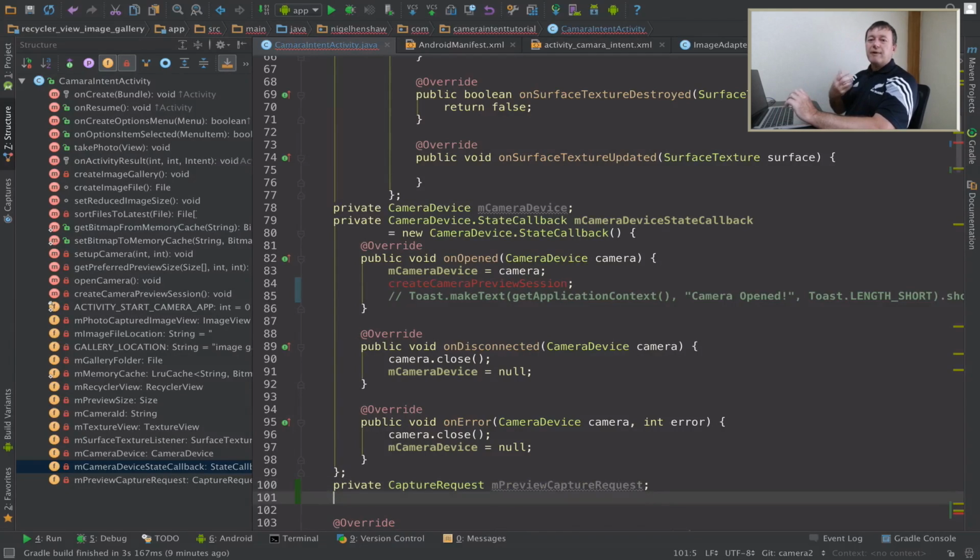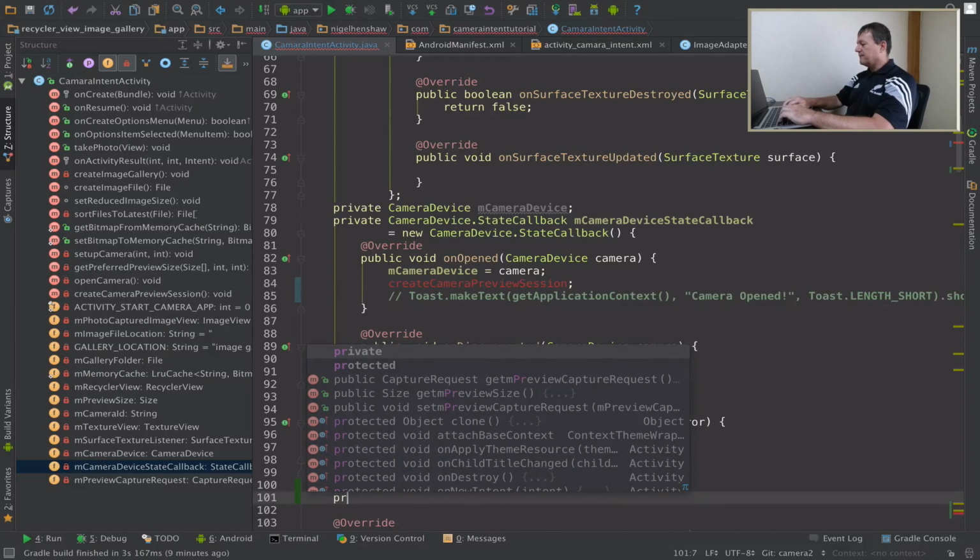And we get a helper functionality with this. It's a builder just to help build our request. So we'll create a member for that as well.